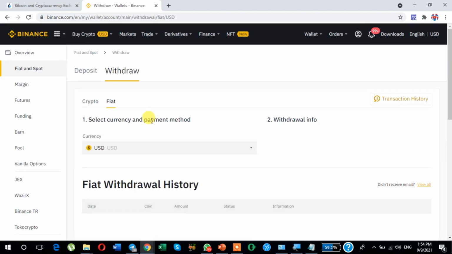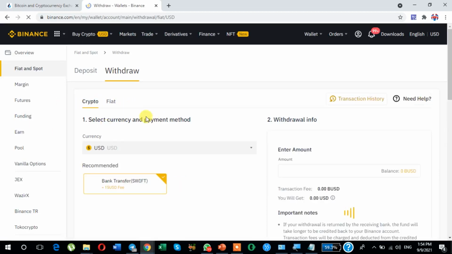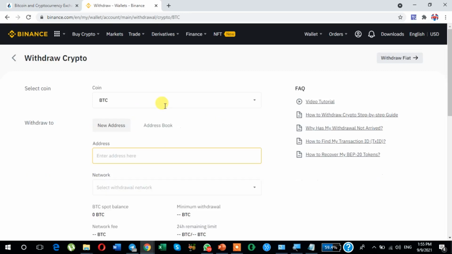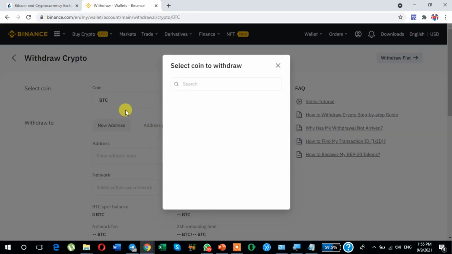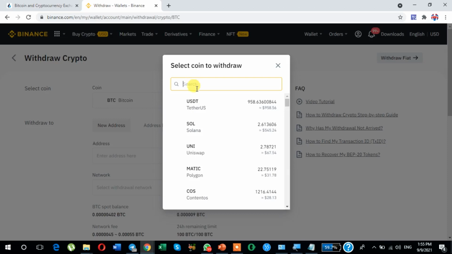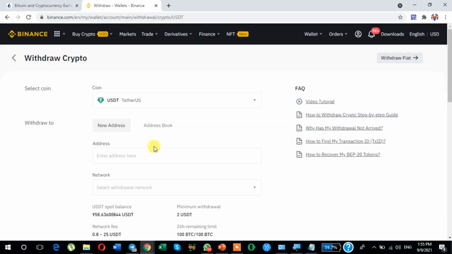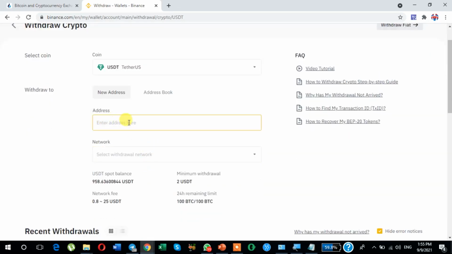Now click here to crypto, and click here to select USDT. After selecting USDT, now paste that address here.